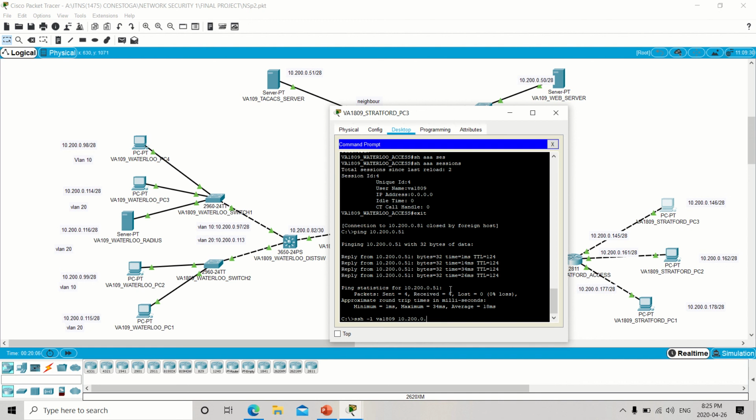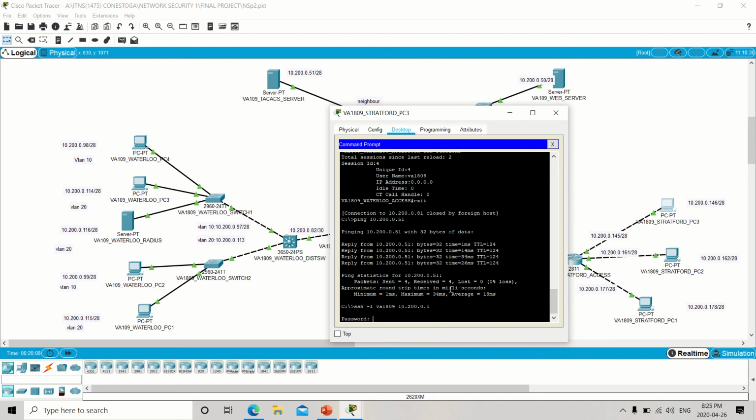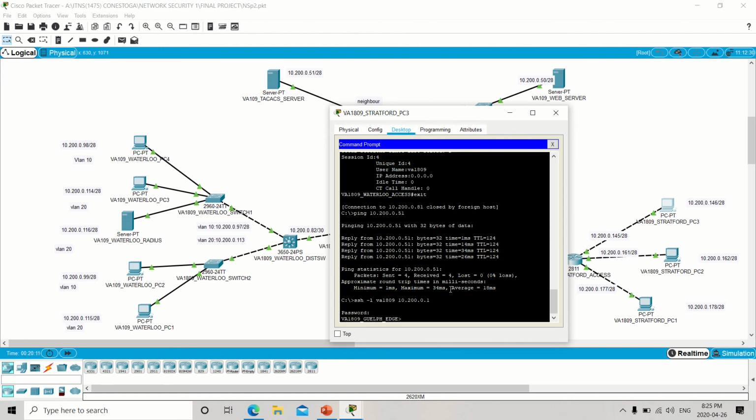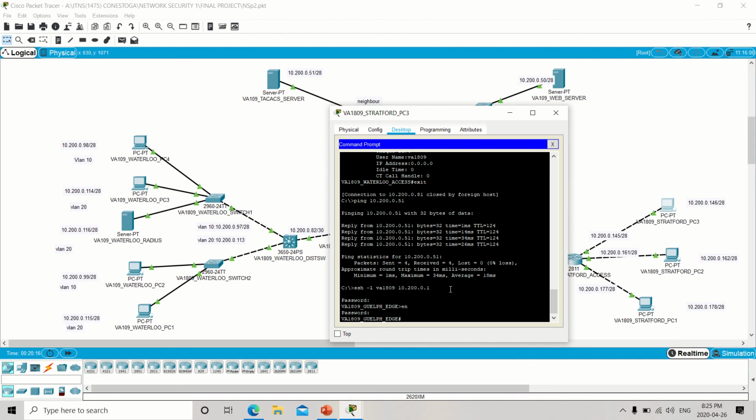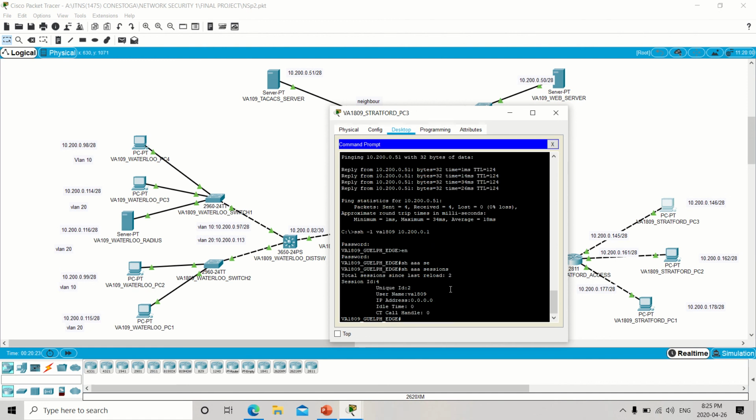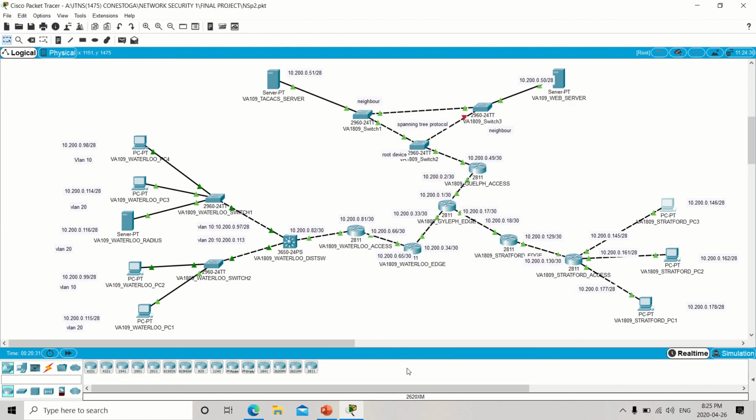We can go with the Guelph edge router. Show IP sessions. So this is the second reload session. Yeah, so we have got access through it.